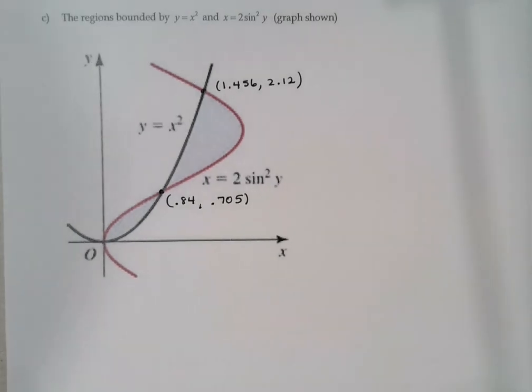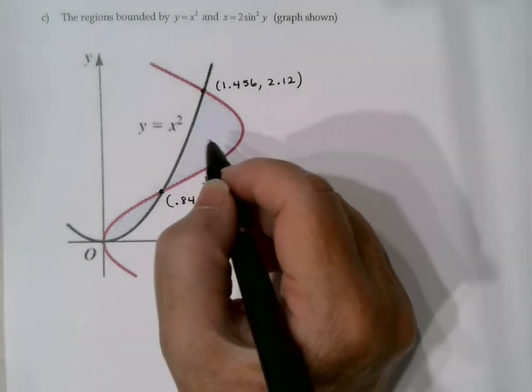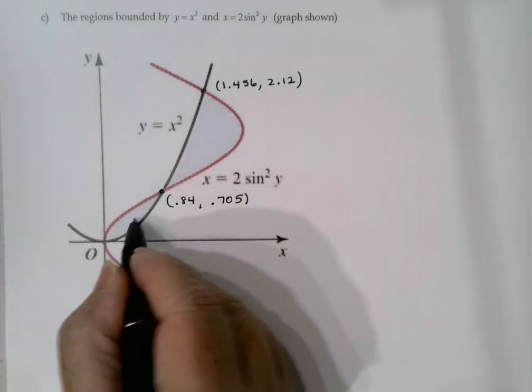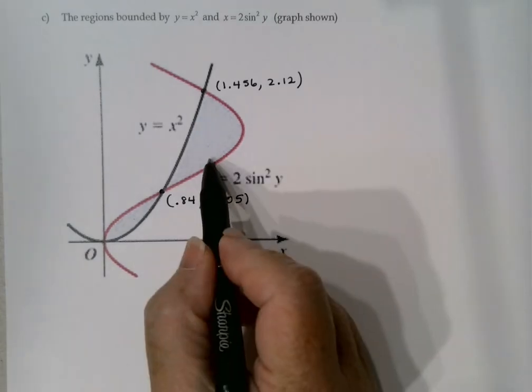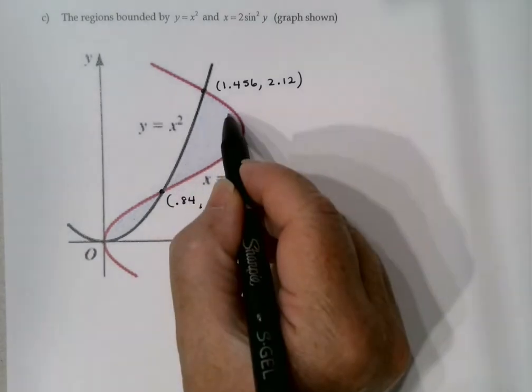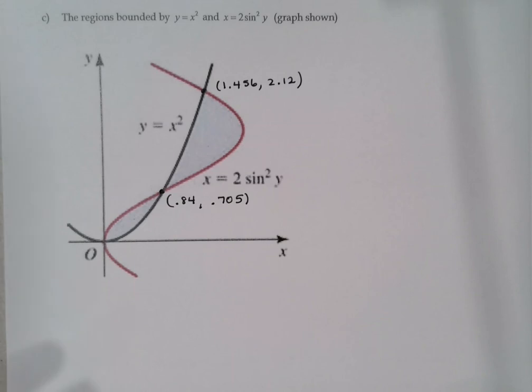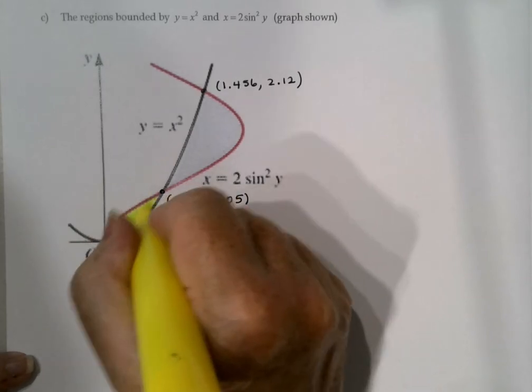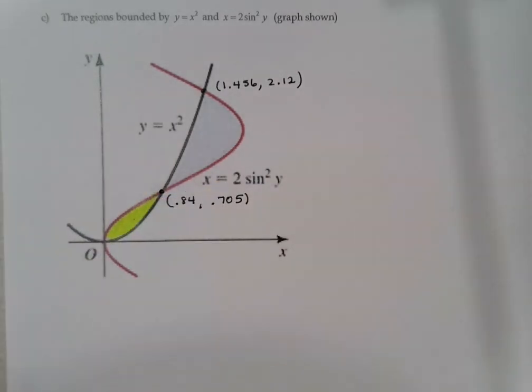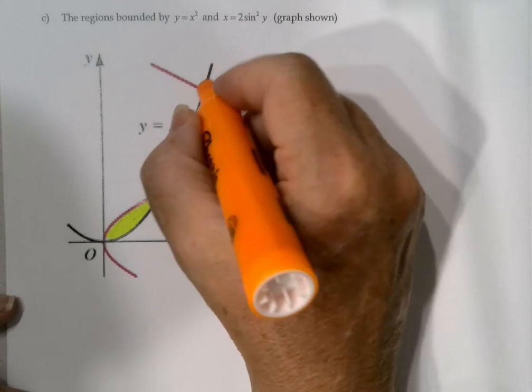All right, that gives us everything we need. And definitely this one looks like we're going to want to go horizontally again. Vertically would be awful. Not only am I going to have to do two separate integrals for the two separate regions, but if I went vertically, this region over here would require two separate integrals in and of itself. So definitely want to go horizontal on this one. We'll say this is our bottom region, and this is our top one.